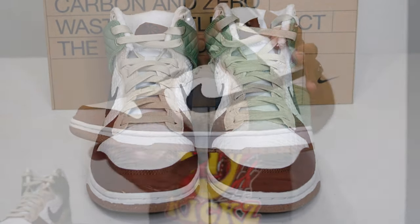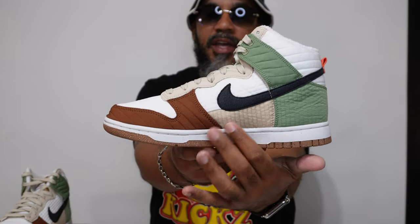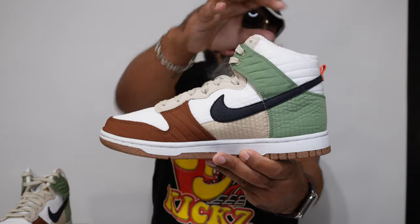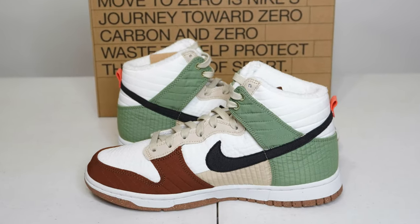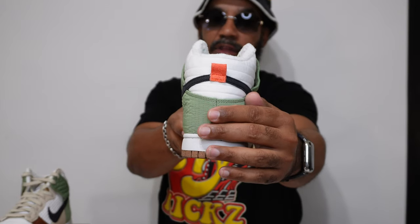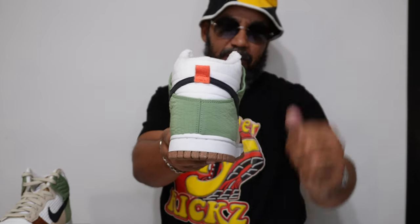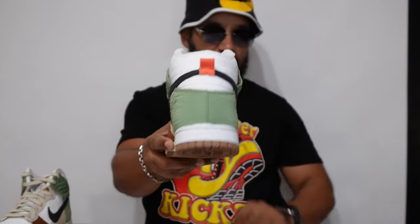Right here to the inside. That brown coming up to that white midsole. That olive green on the heel cutting across to the shoestring eyelets. That light khaki beige in the middle with a white quilted on top. Black quilted Nike swoosh. That brown quilted around the toe. White puffy quilted around the ankle. Fly. Beige around the shoestring eyelets and a little suede. Super clean. Brown here to the back — that brown coming up to that white midsole with the white stitching. Olive green on the heel with the white pillow quilted in the middle. Pillow quilted up to the upper. Kind of a pinkish light peach color pull tab with your black Nike swooshes tying into that all puffy quilted at the very upper. Super clean.